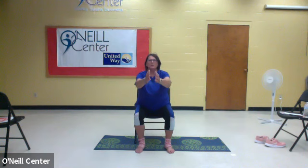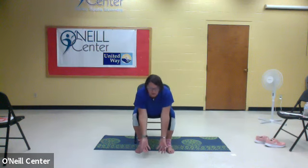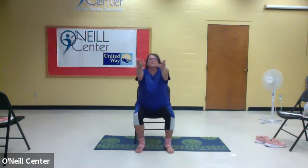Scooping back up. Bringing it into heart center. And open. Reaching out. This is sort of like gathering your energy or making a salute to the sun. Had some very sunny days.